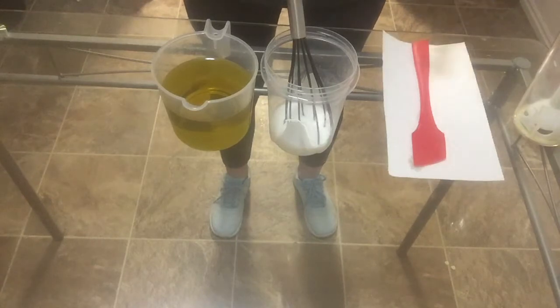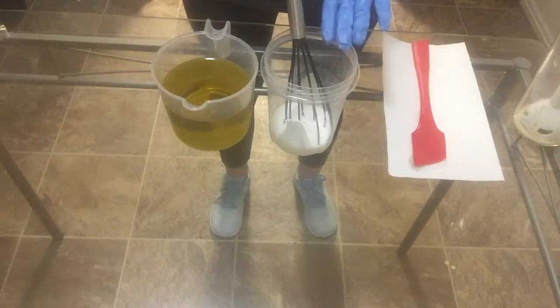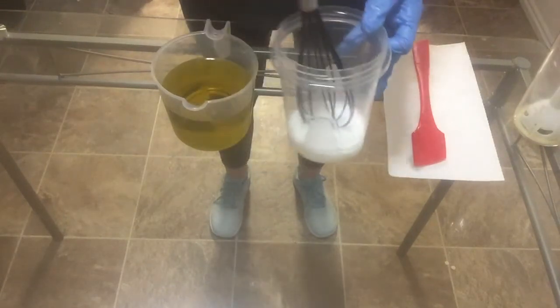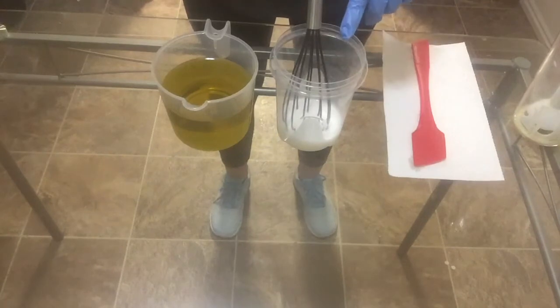And without further ado, let's go ahead and make our soap for today. So I'm going to start off, as per usual, by blending my lye water into my oils. But first I wanted to point out that my lye water is white. And that's because you can add your titanium dioxide straight to your lye water.